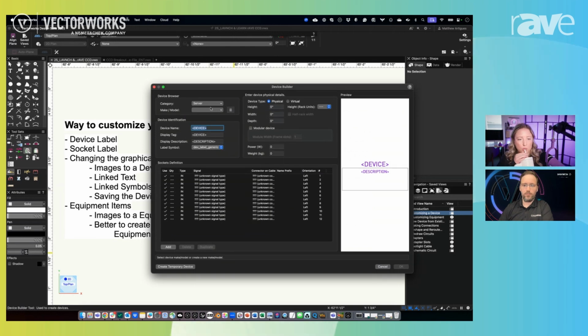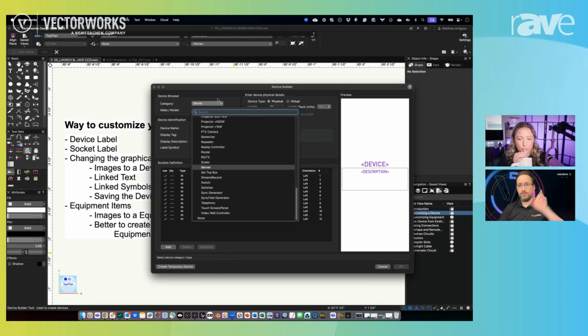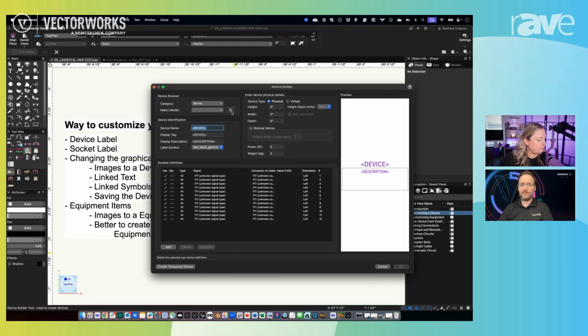You would have to pull the one that's bad, pull it up in the device builder and hit the trash can symbol. That's the only way to get rid of the bad one out of your user folder. Or you can go into the text file and find your one device in the text file and delete it from there. But I would not recommend that wholeheartedly. I would just keep everything in the device builder that way.